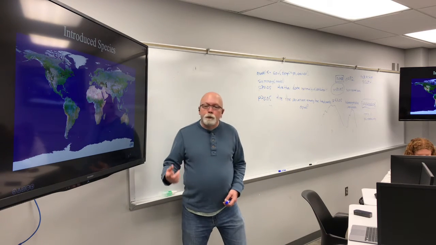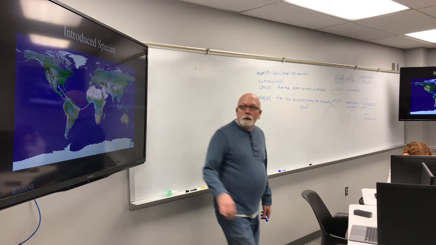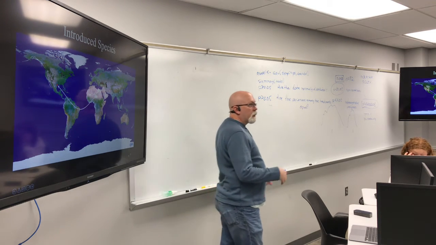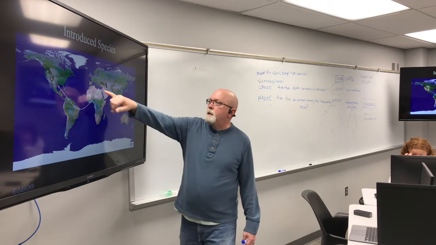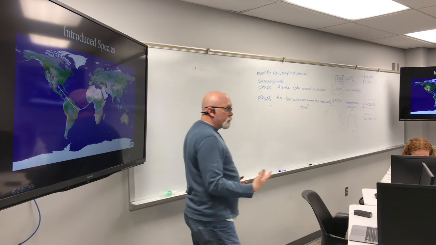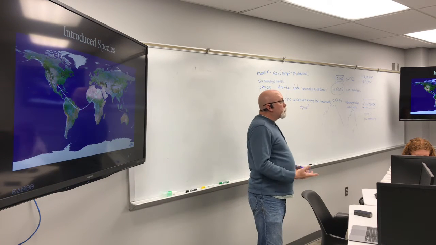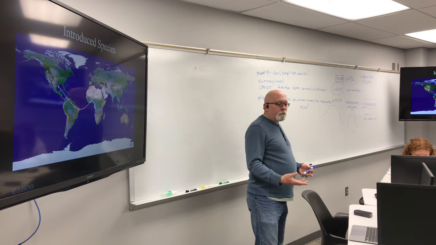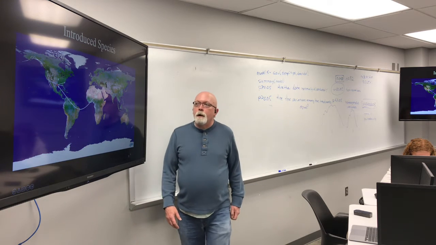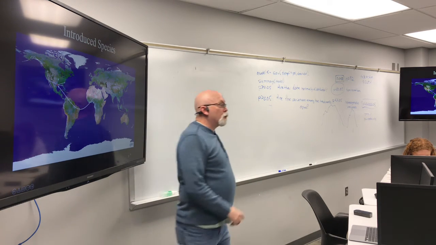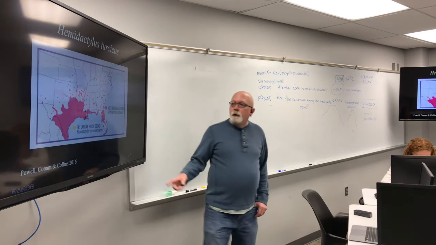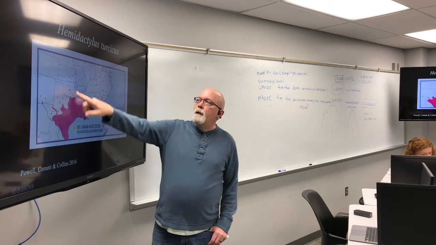So when we think about introduced species, my particular introduced species is from southern Europe and northern Africa. It's called the Mediterranean gecko because it's from the Mediterranean region. This is the Mediterranean Sea here. And it initially got introduced into the southern United States, where it's warm, where temperatures are not that different from southern Europe and northern Africa. But then it started expanding throughout the United States, and some of this expansion took it northward. And so all of a sudden, this is what it looks like.